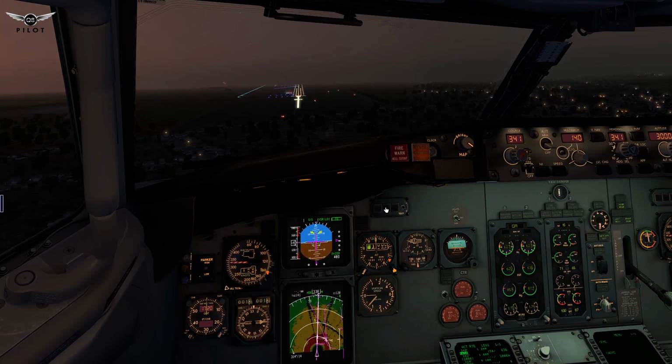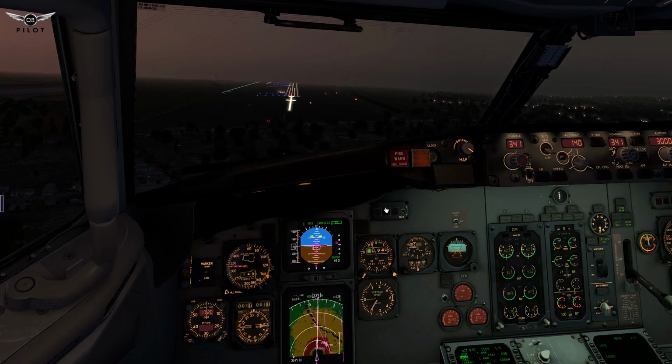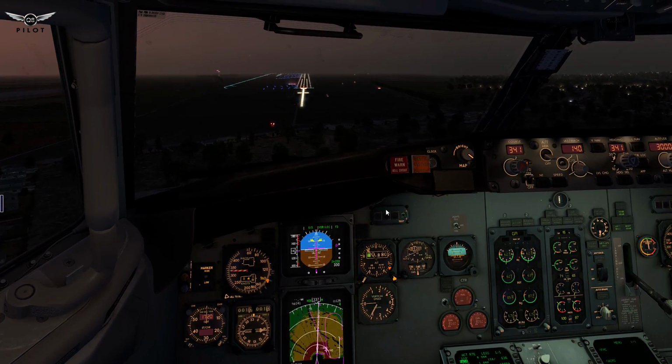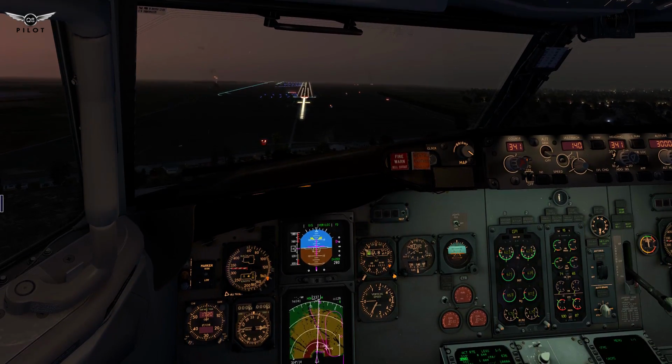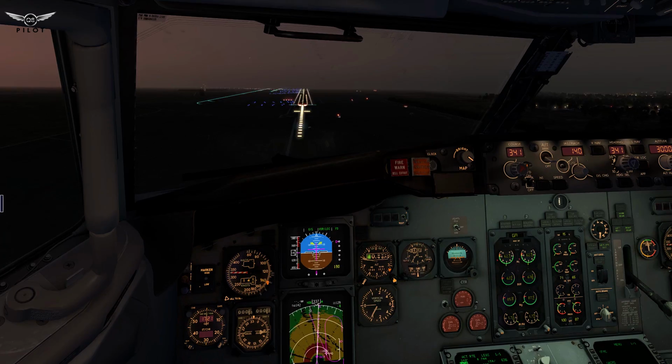500. 500 feet. Landing. 400. 300. Glide slope. Minimum. 200. Landing.